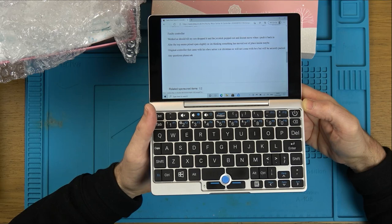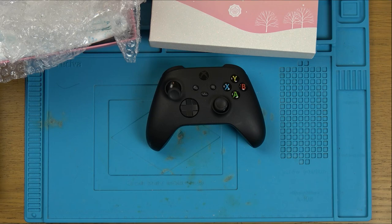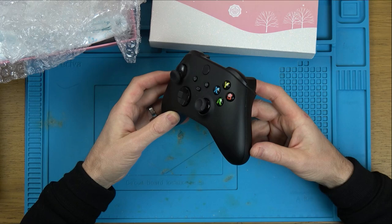Original controller that came with the Xbox Series X at Christmas, so will not come with a box, but will be securely packaged. Any questions? Please ask. So a complete, honest, genuine listing, and everything there is completely believable. I hope the son didn't get too much grief for breaking this, because sometimes, you know, games can make you rage a little bit. So tea break repair.